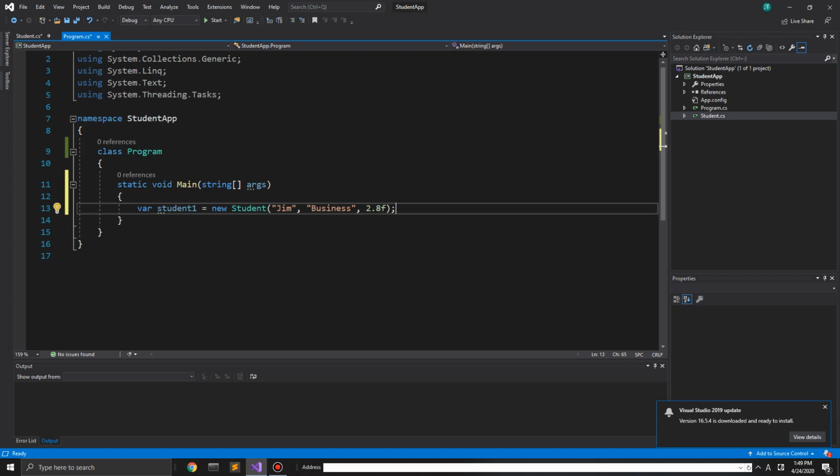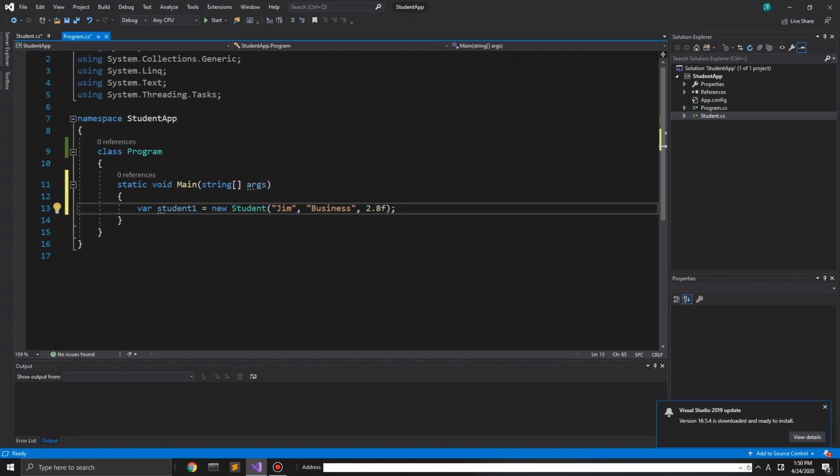The second attribute is Major, and business is assigned to it. The third one is 2.8, assigned to the GPA attribute of this newly created object. And this object is called student1, identifier student1.